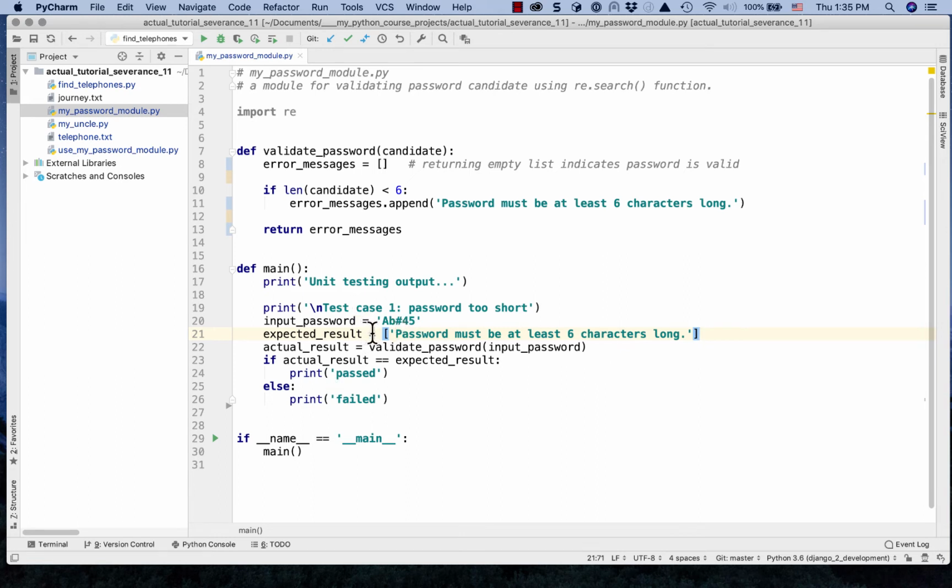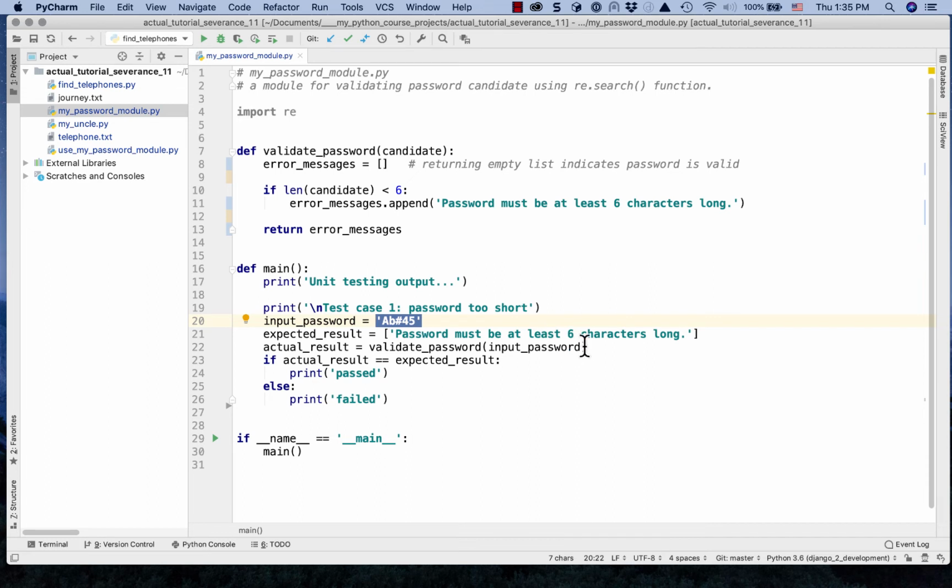Now, that's the expected result of the call. What's the actual? Well, we have validate password with input password. We've already said what our input password's going to be.